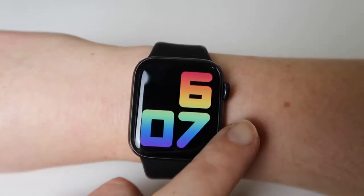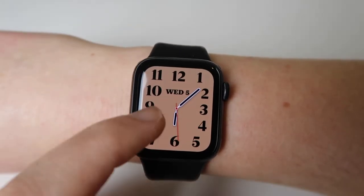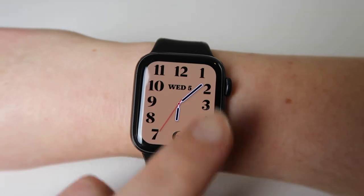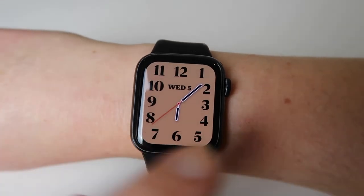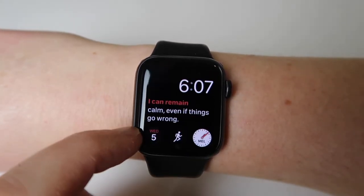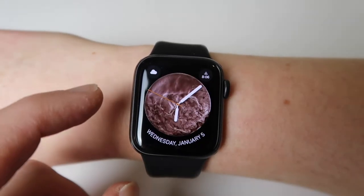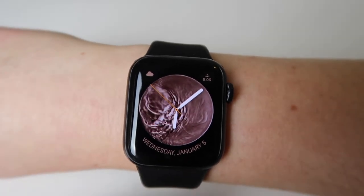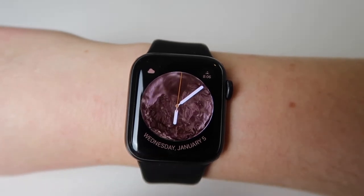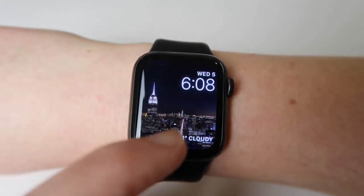The Pride face — I love pride and I love rainbows. It's a really fun one I mainly had in summer because I was always wearing different colors. Then there's a plain face — I love a neutral background. It's very clear and easy to read. If I'm feeling tired I can just glance and it looks like a proper watch. There's also a really cool one — very mesmerizing, almost like a lava lamp, and it has the date written out.